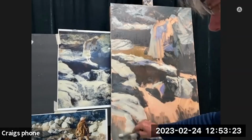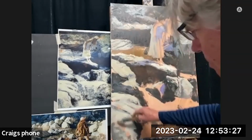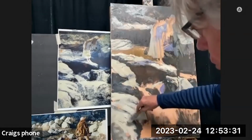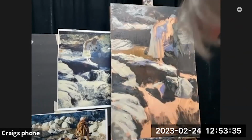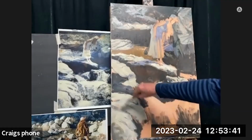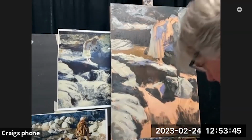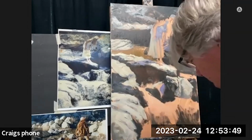And this is really kind of scrubby down in here, so I'm going to paint it that way. A little bit of a darkness right about here. And all I did is I just picked up some of that violet. Go back in here. That may be all I get done on those rocks. Again, the further I'm away from what you might consider a focus, the more abstract it's going to become.